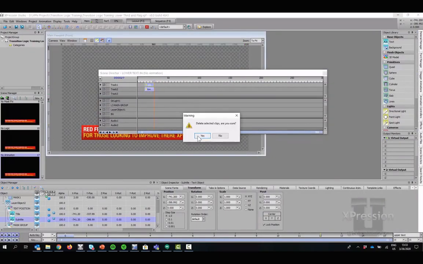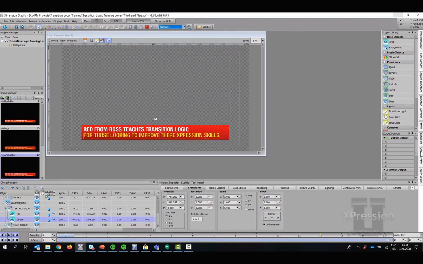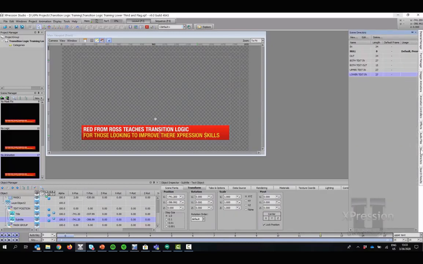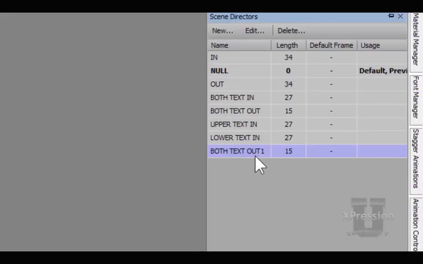As you can see now, because I made them as separate animation controllers, we're looking good. We've only got the one animating, which is exactly what we wanted. And of course, we need to do the same for the out. So get this guy, duplicate, and duplicate.